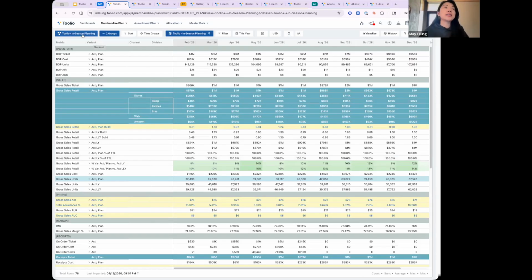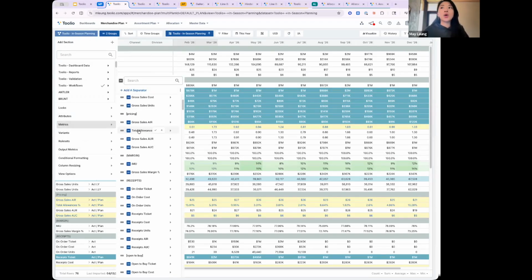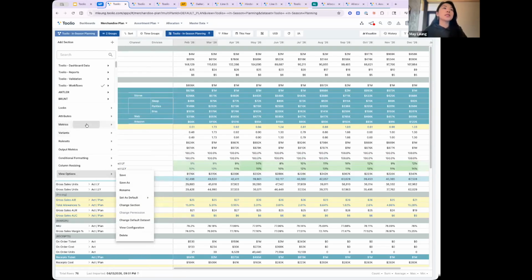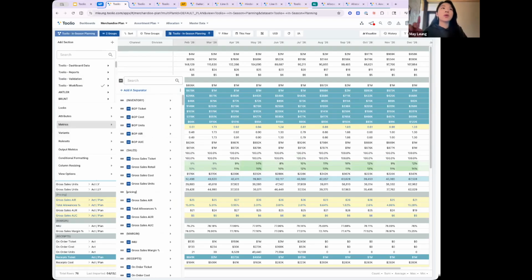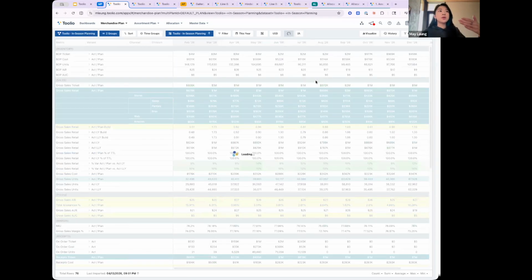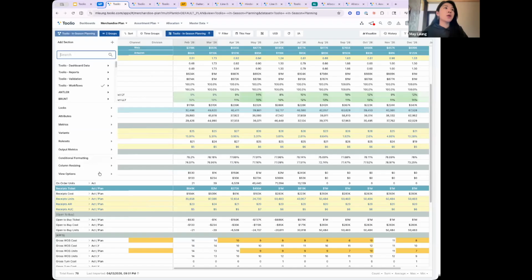Now, every planner also has the ability to be very personalizable when it comes to the metrics. So they can come in here and set up their own views. A director of planning, a head of planning might just want some tight views as it relates to sales and margin and open to buy, keep it super clean and simple, and they can save off a view for themselves. Whereas a planner might want to drill into the details a little bit. They may want to pull in returns or AURs or AUCs or GMROI as a metric, and they can simply search and toggle that metric in. It's going to be pulled down to the bottom of my screen here. Now I have GMROI in my view. And then that planner again can create a private view or a public view that is visible across the teams.